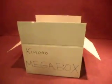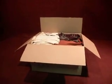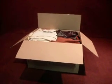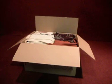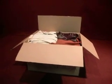Okay, let's see now. What we have here is a mega box. Alright, so we've got a whole bunch of different stuff in here. Chock-a-block. This is the maximum size it can possibly go via sea or cell. So my plan is, because it's so heavy, to send it via sea to cut down costs as much as possible. Now, let's have a quick glance. I'll try not to mess it up too much.